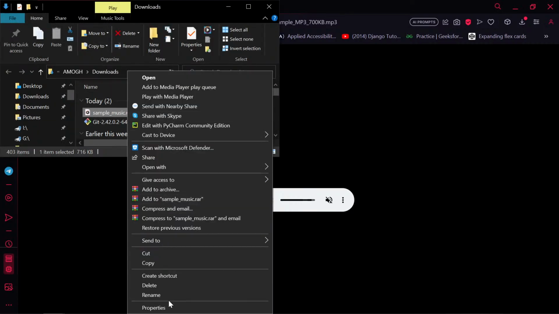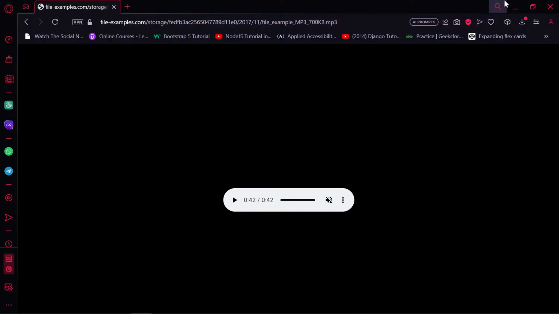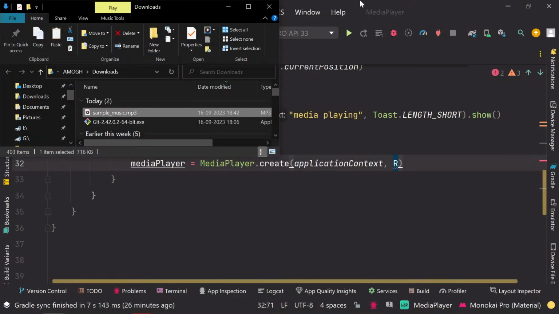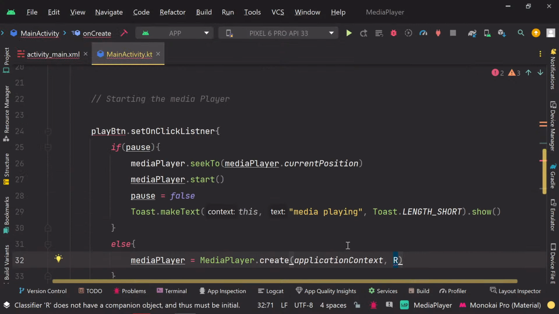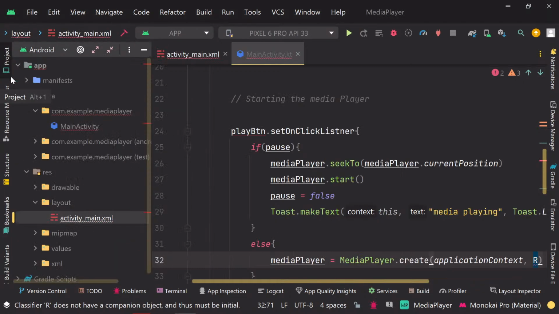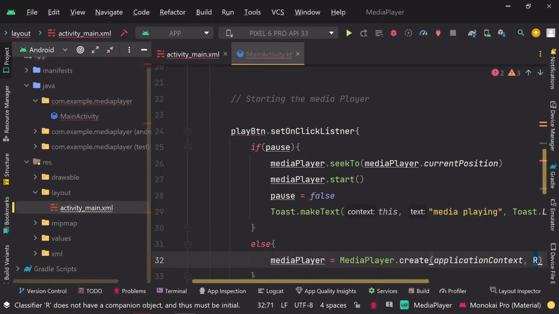And then I'll just do copy. Okay. Then inside this, we will be implementing that part. So I'll go to the resource folder. Inside this resource folder, we will be creating an audio file.